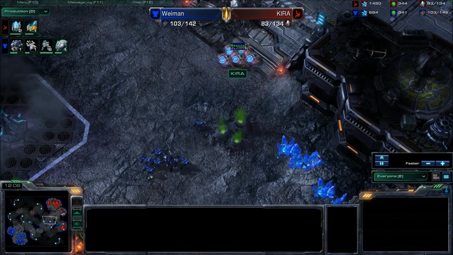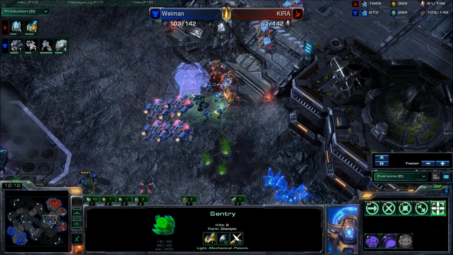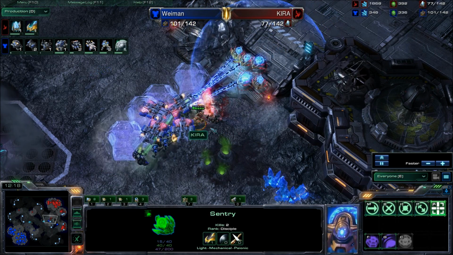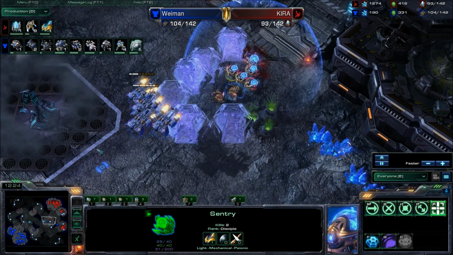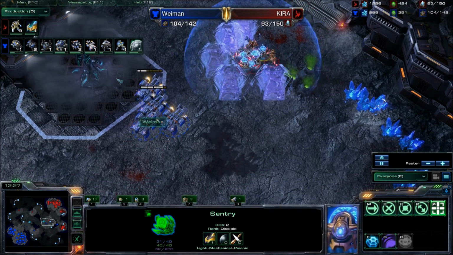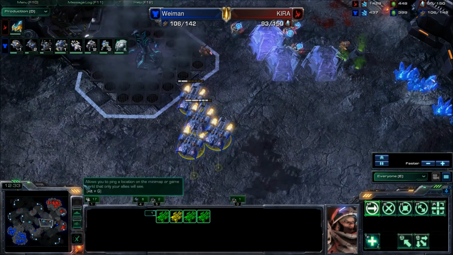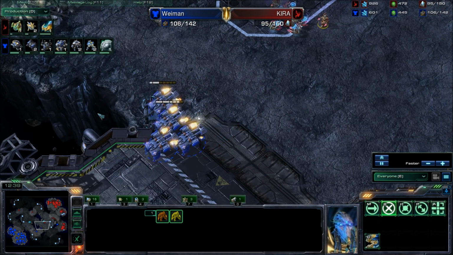But Kira succeeds in keeping his sentries alive, almost losing one right there, but a clutch warp-in of Zealots rebuilds that meat wall, and another nice scoop underneath the units for Weiman, forcing Weiman to pick them up and lift them off in the medevac. I think Kira's got to be very careful. He's only got 2 Zealots left on the field, and those sentries are very, very exposed.